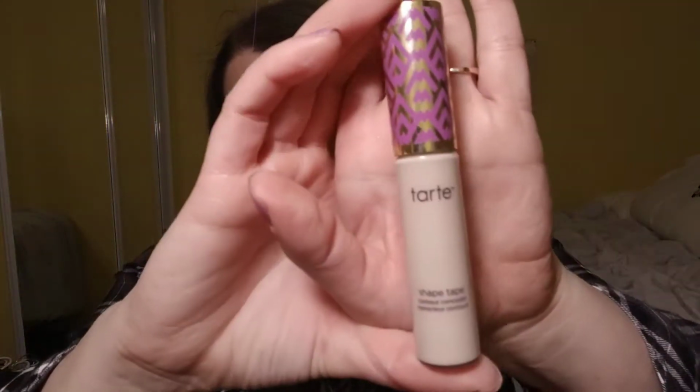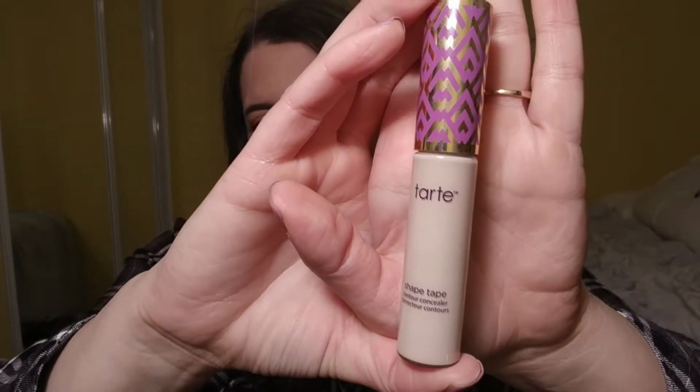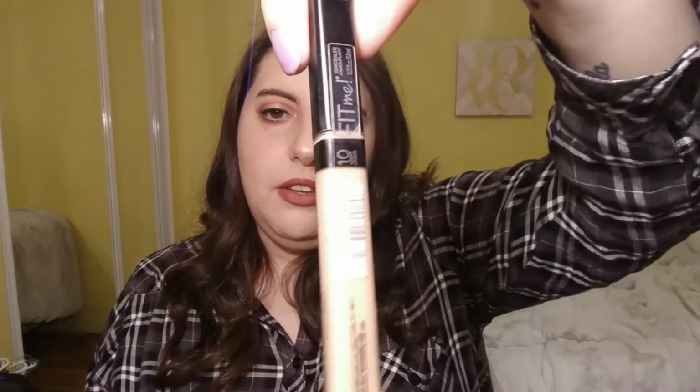Concealer. Of course, you already should have known that this was going to be in this video. Everybody loves this concealer, and I gravitate to it every single time I do my makeup, and it is the Tarte Shape Tape. I'm not going to spend too much time talking about it. You should all know it's amazing. Everybody should have this. I highly recommend this concealer. It's awesome. But another concealer that I've been using more often than my Tarte Shape Tape, which is weird, is the Maybelline Fit Me concealer, in the shade Light.